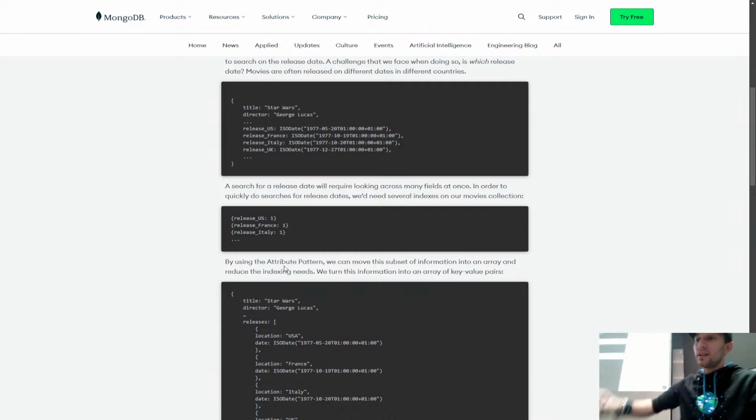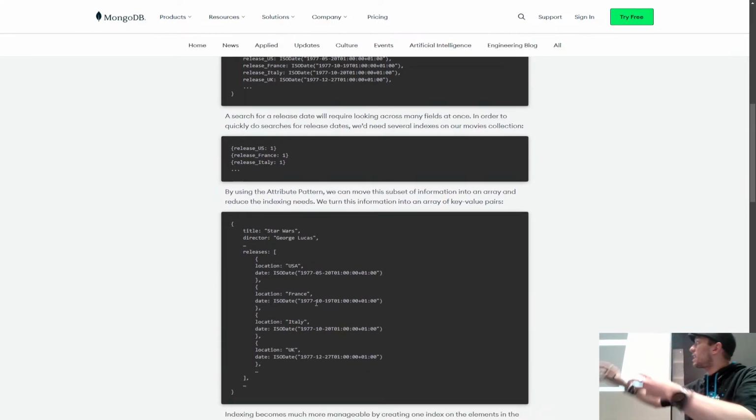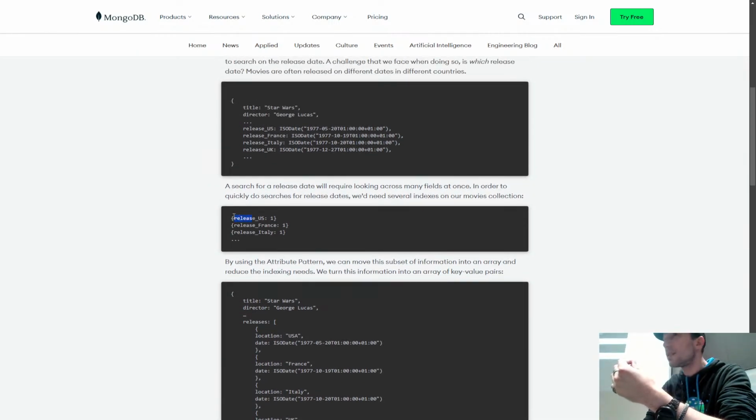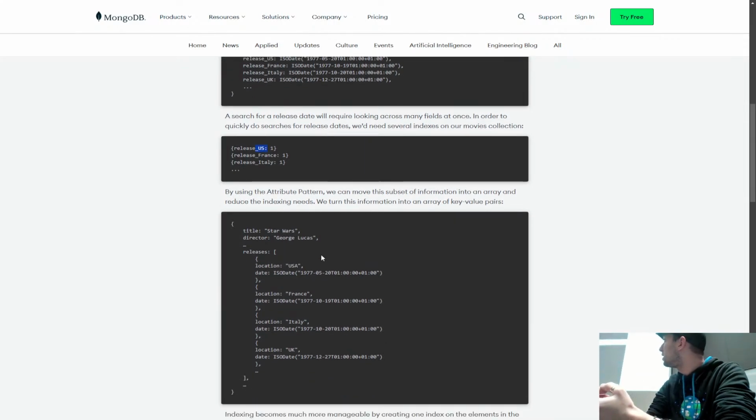So instead, what they recommend in the attribute pattern is to take these compound keys and split them into separate objects, right? So basically, this is constant, right? And this is variable, right? So let's split it like that. Let's make a releases key, which is consistent, and let's make a location key that is consistent, and then we take the variable part of it and make it the data, because the data should be variable, the keys should not, right? Now, when you see this, you're like, well, yeah, of course, that makes sense.